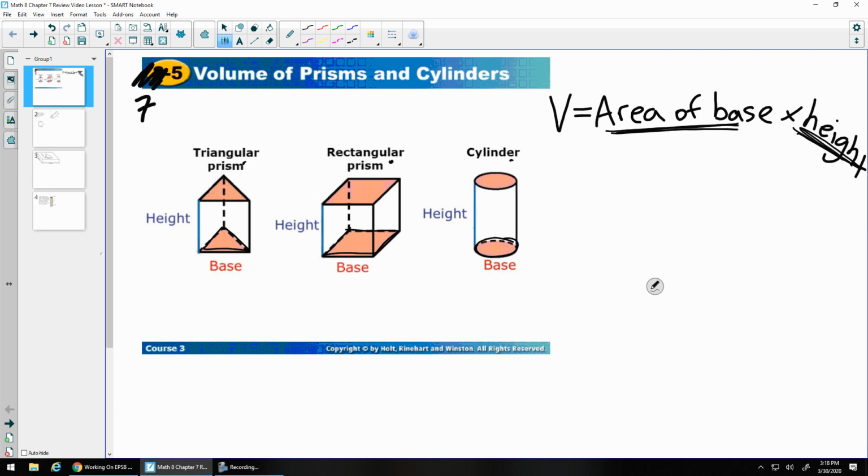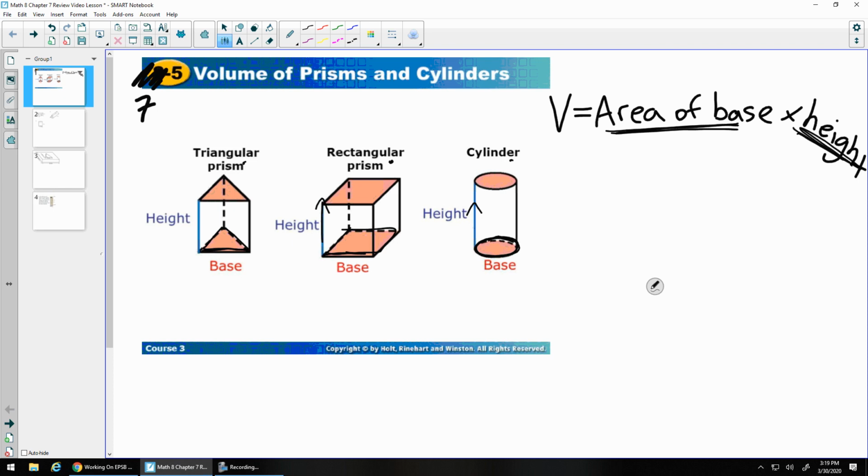In these cases, the base is always on the bottom. That won't necessarily be the case. You could imagine this cylinder turned on its side, but the bases would still be the circles. For the triangular prism, the height is the distance between the two triangles. For the rectangular prism, the height is the distance between those two same rectangles. If you did use the side as your base, you would just have to use this measurement here as your new height, the distance between that face and the other face that is just like it. But in this case, the base is on the bottom, and the height of the cylinder is just the length of that cylinder going from circle to circle.